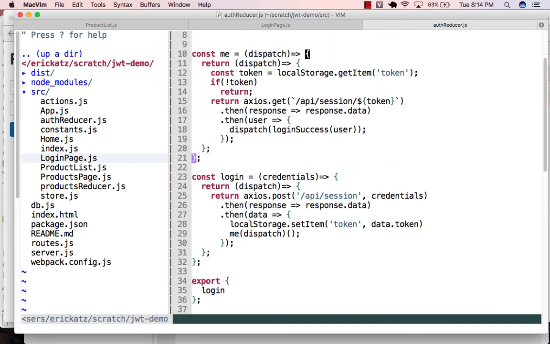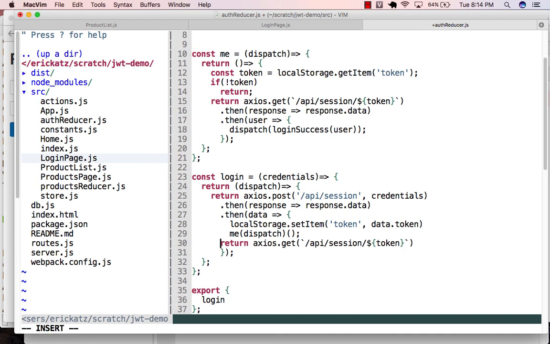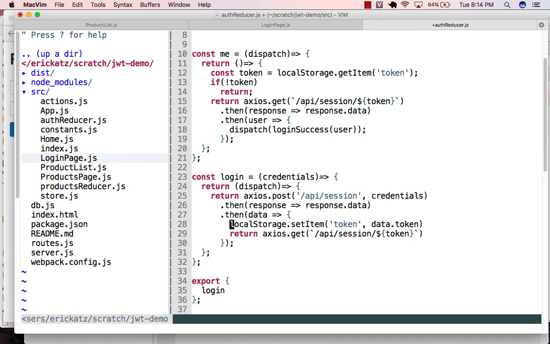Me. We're passing in dispatch. Oh, let's just do this. We're going to have to figure out a better way to do this, but bear with me a moment. I'm going to have to refactor this later on, so let's do this. Let's go in here, and once we get in here, we'll actually keep this in one thing. So we're going to do this with our token. I'll go over here. I'll put in data.token. Let's not worry about this me part for the moment.